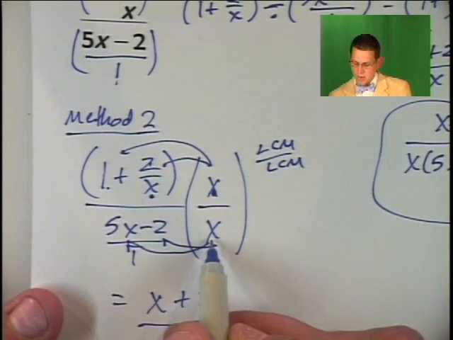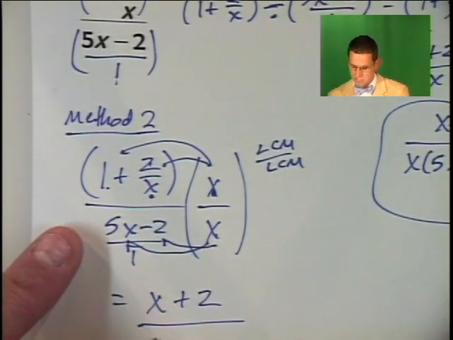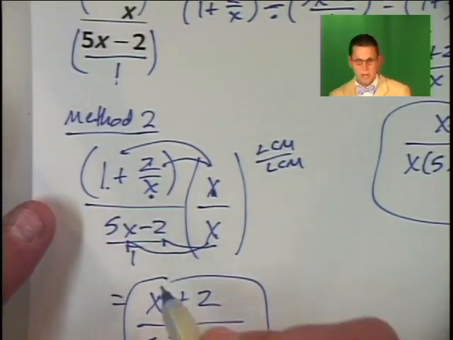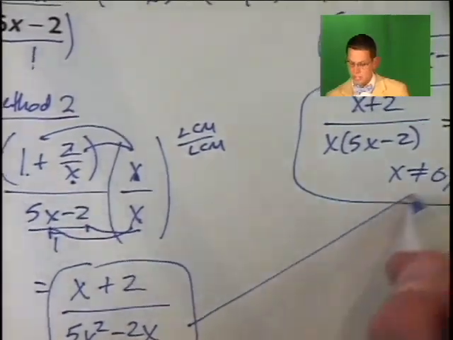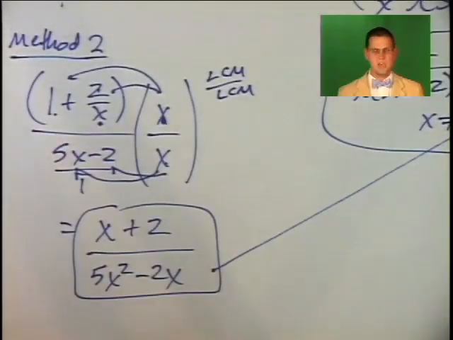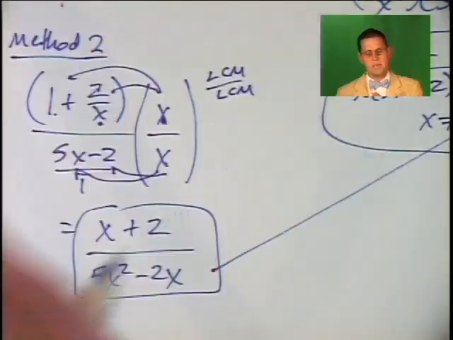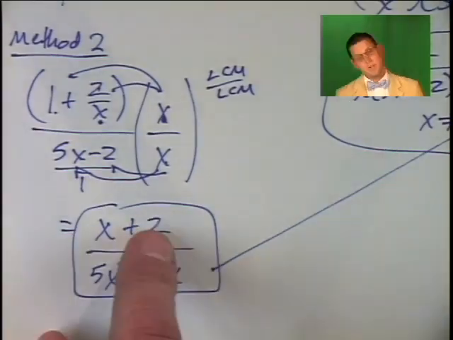And at the bottom, since it's just over 1, I can distribute the x. I get 5x times x, which is 5x squared minus 2x. And notice right here, basically, in one step, I get the answer that I got way over here in multiple steps. So the LCM over the LCM is a very efficient method. And I would encourage you, first and foremost, to be effective. Pick a method that you're more comfortable with. But if you have some free time and you want to get better, then try to be efficient.